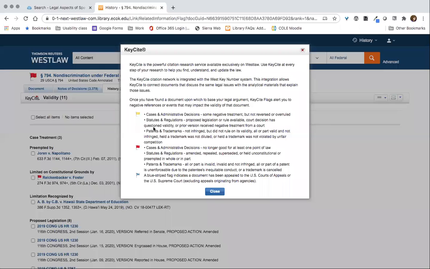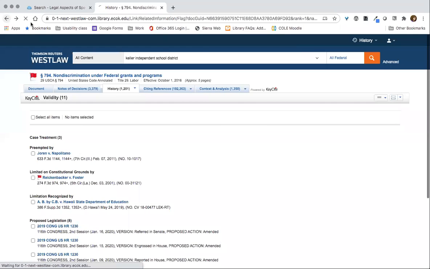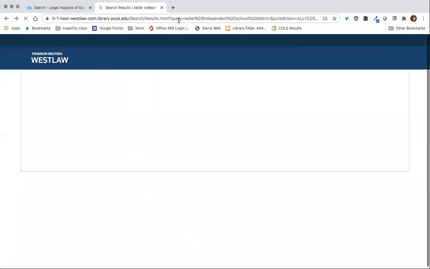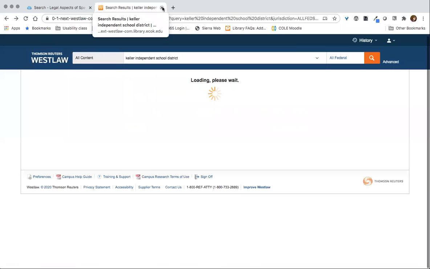And then a yellow flag means it has been somewhat negatively treated in other cases, but not totally overruled. And so it's been heavily critiqued, but not overruled. And then if it does not have a flag, it means that it still stands. So that is a helpful way for you to see if your court case has been superseded.